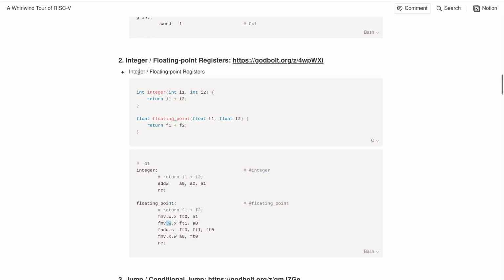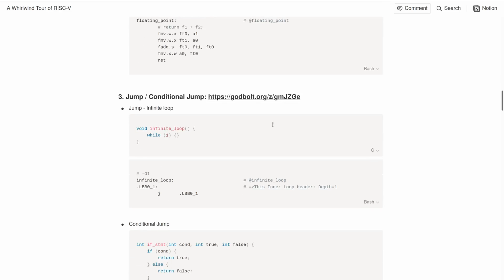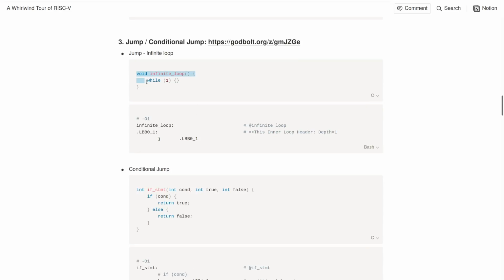These are explaining how the arguments are passed and how return values are passed and how to do floating point addition like this. And let's move on to the next topic, which is control flows. And here is one of the simplest programs. So it is looping infinitely. It is a while loop that doesn't terminate at all. How is this represented? So at this point of time, this is a symbol, and this is also a symbol, and it is a temporary symbol that is the zeroth basic block, the first instruction, like so.